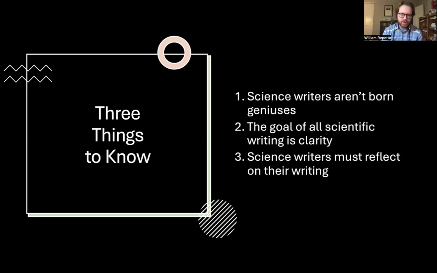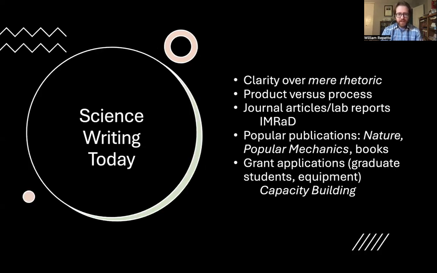I think when we think about reflecting on writing, we think of poetry and literature and art and how a novelist has to write and rewrite and figure out how to tell a story. But technical writers and science writers, I think, really are the same way. So here's science writing today. A lot of this comes from Stephen Hurd, but I'm going to build on it, and then I'm going to take it in my new direction, which will set the stage for your final assignment.